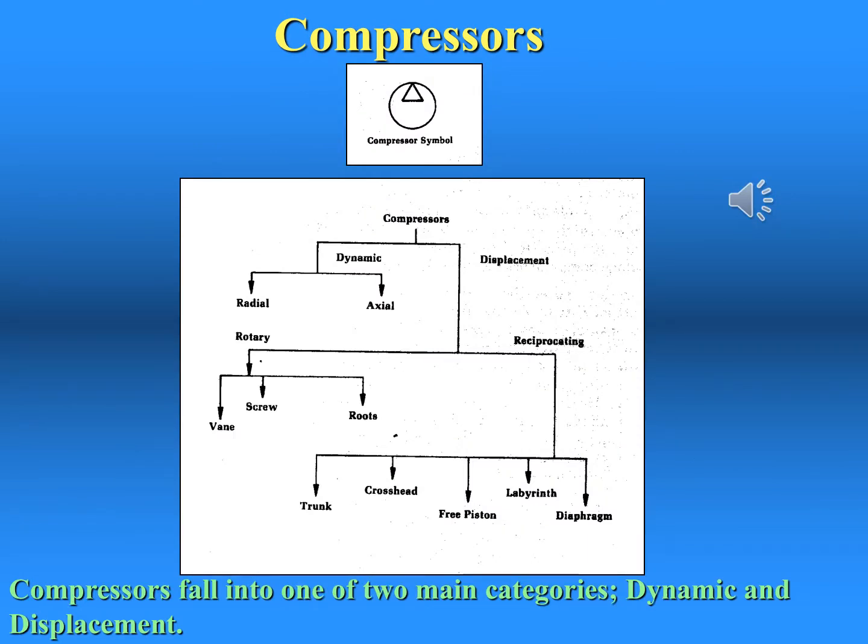This chart breaks down compressors into two main categories. Compressors that add kinetic energy to the air to generate flow are called dynamic compressors. They are non-positive displacement, but function in much the same way as a house fan does. Compressors that trap the air and force it to move are displacement compressors. For an example of a dynamic compressor, examine a turbocharger used on an engine. An example of a displacement compressor would be a piston compressor.